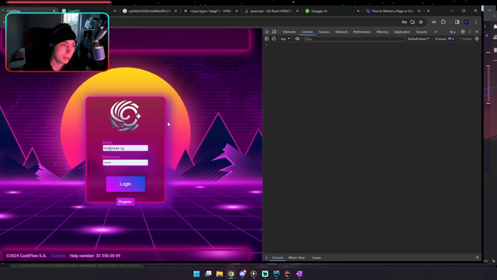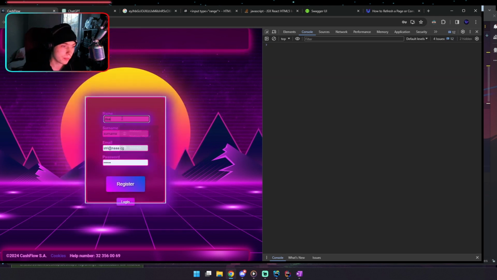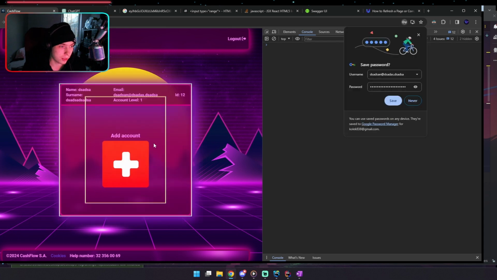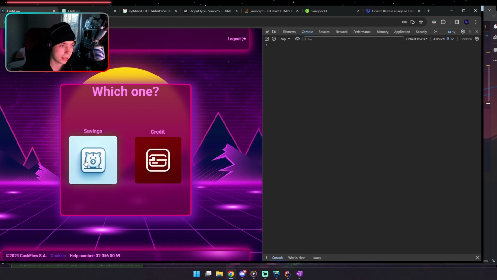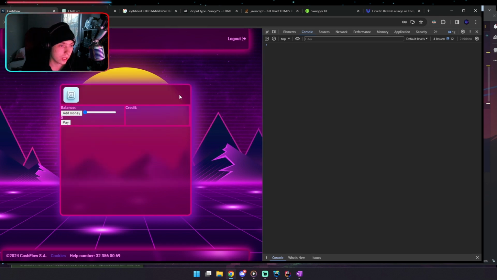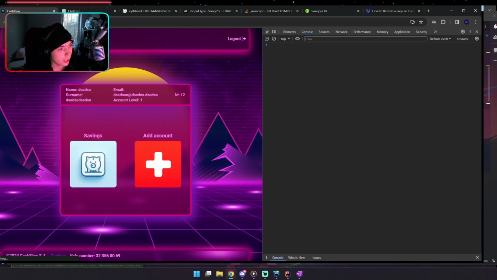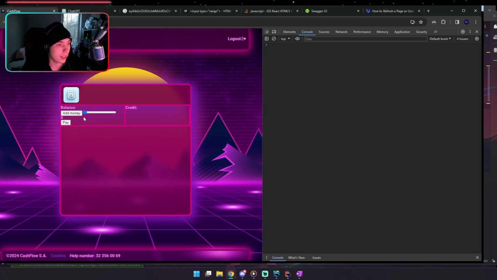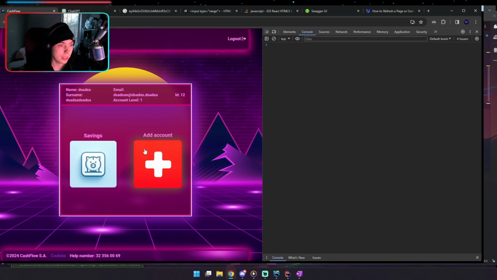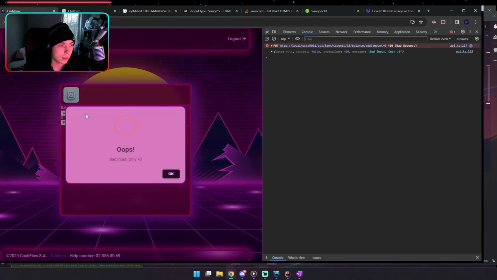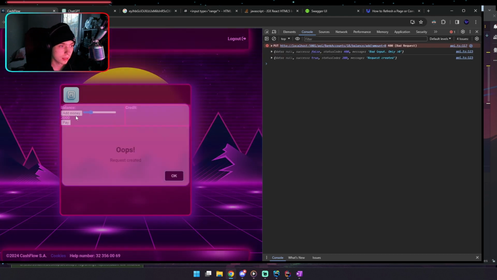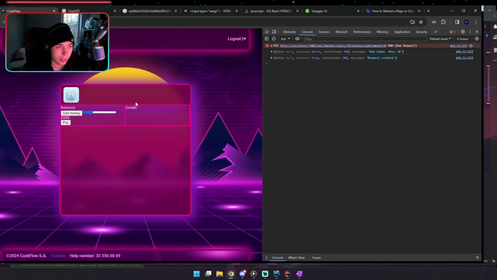But let us create a new account with an email, for example. Like this. Okay, great. Same password. We are logged in. We're going to create a savings account. So it doesn't have an ID. That's really interesting. Let me refresh the page. It doesn't have an ID. Oh wow. Why is that exactly? We do not see any errors. If we end up creating another account, still, the request was created. Okay, that's great. And now we got it.